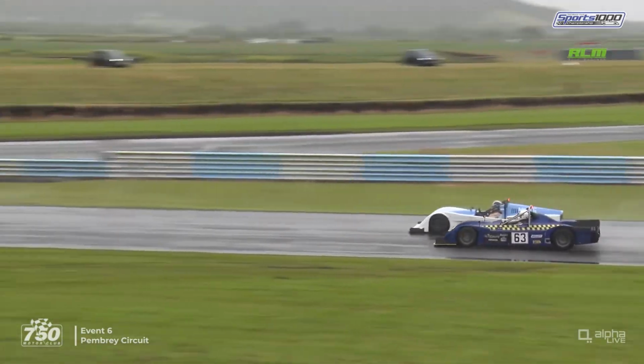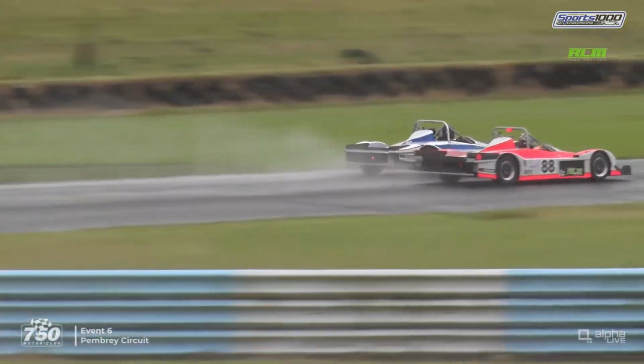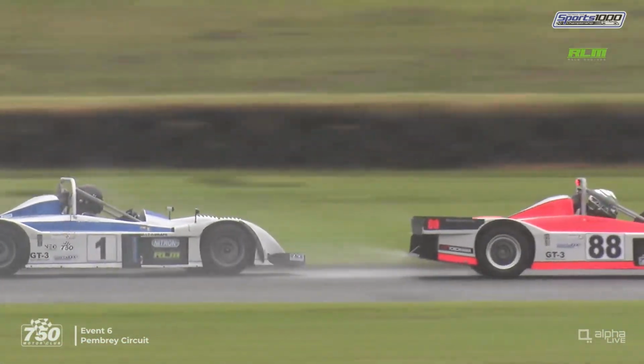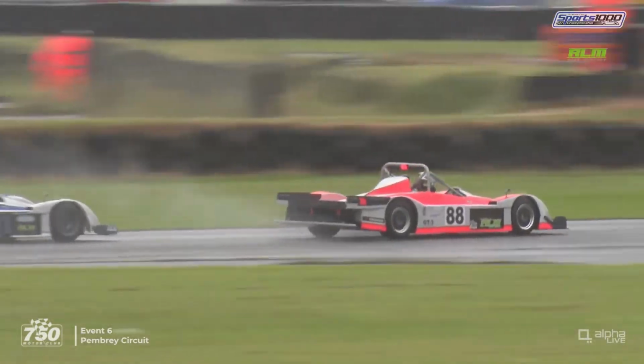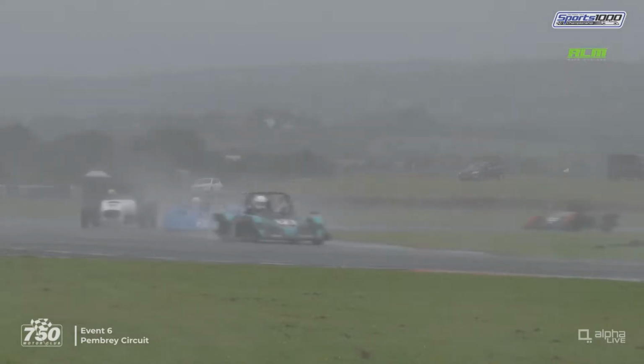That's Colin Chapman in the 63 car. But what's going on up front? Well, it's Ryan Yarrow, the reigning champion, in car number 1 that's leading the way. But for how long? It's only taken until Spitfires for number 82, Richard Webb, to make his way through into the lead. And he has won all 4 races so far this season. And it must be said, by a very convincing margin. Is he going to continue to do that?